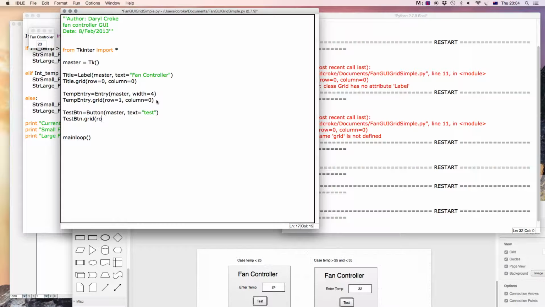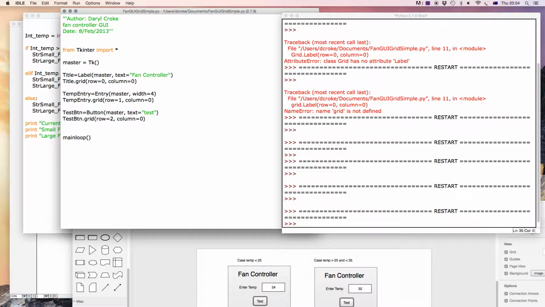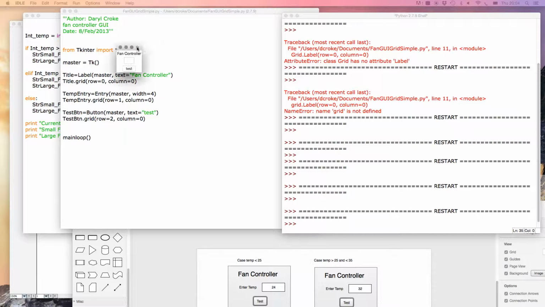Now that's going to be row equals 2, column equals 0 again. See what that looks like. Alright, it's over here again, I'll drag it across. And here is what we've got so far. So now we can put a number in, we hit a button. Nothing happens because we're not telling it to do anything.